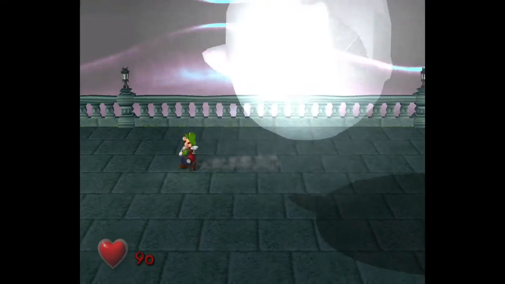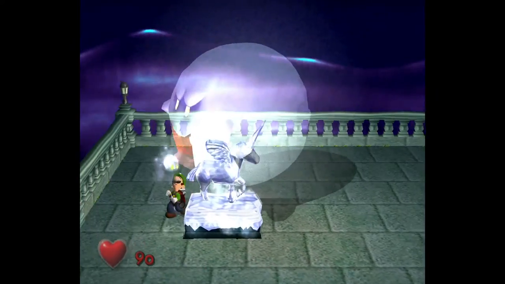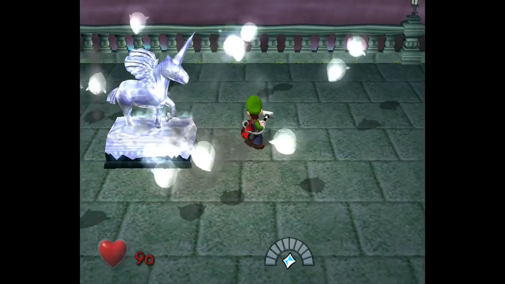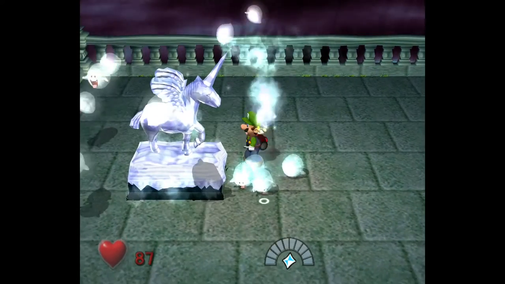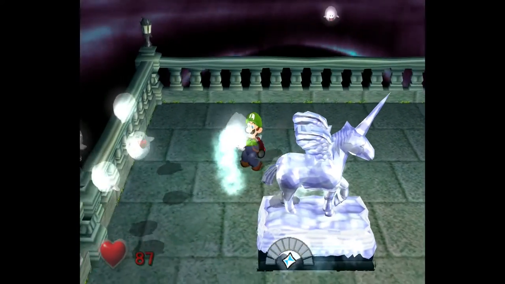This is Boolossus. This is the last ghost that Egad captured before everything went down. Now you want to pop him on that statue right there. You want to suck up this ice thingy. Hold on. You want to make sure you've got ice in your Poltergust, and you want to use that to freeze the Boos and then suck him up.